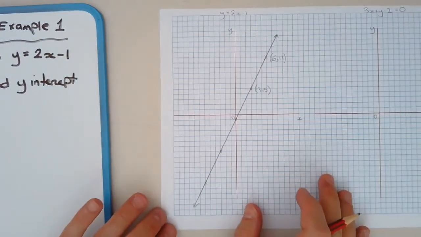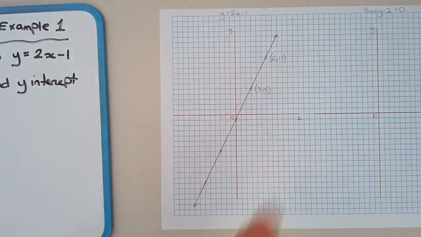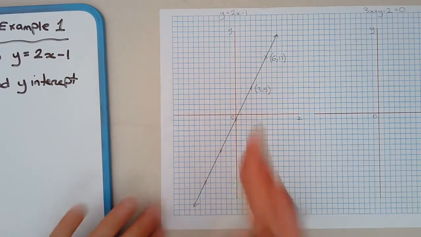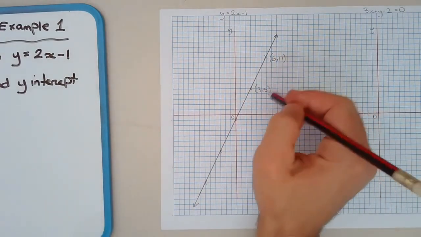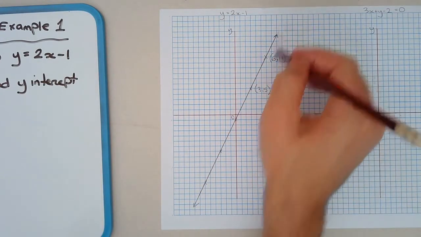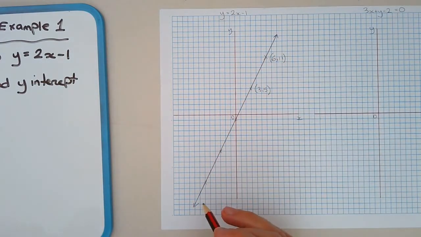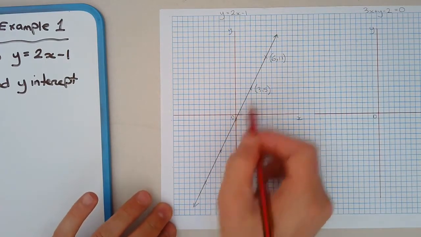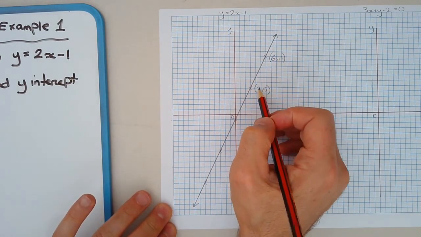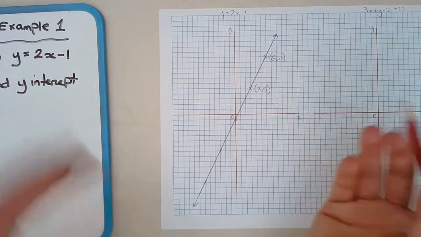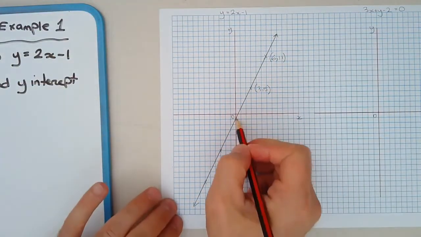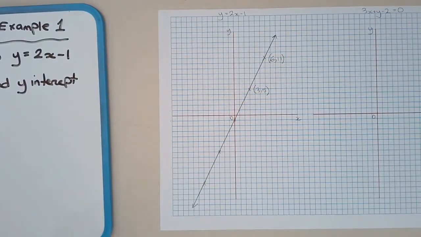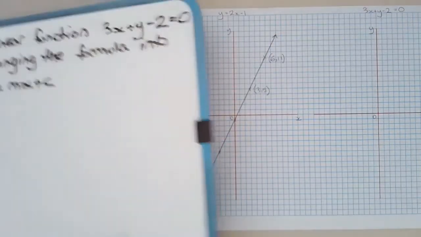In doing so, it makes it very clear that you've located the line correctly, and I can tell just from these two numbers, in fact, that this is the correct line. Correct gradient and correct y-intercept as well. Even if you haven't labeled it, I know from these two numbers, as a marker marking any of these sort of questions, that this is the correct line. Let's have a look at the next one now.